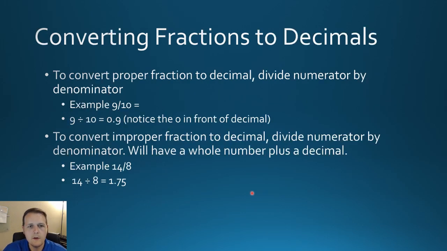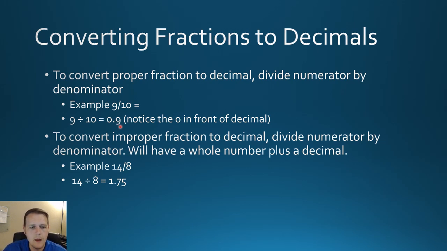If you wanted to convert a proper fraction to a decimal, this is something you might be doing a little bit more commonly. You just divide the numerator by the denominator. It's a very simple example: 9 divided by 10, which is what that slash basically means, turns into 0.9. Notice that because this is a value less than 1, I always want to have my leading 0 here. So it's 0.9, not just .9, because someone could accidentally misread that as 9, and that would be a tenfold overdose in some cases.